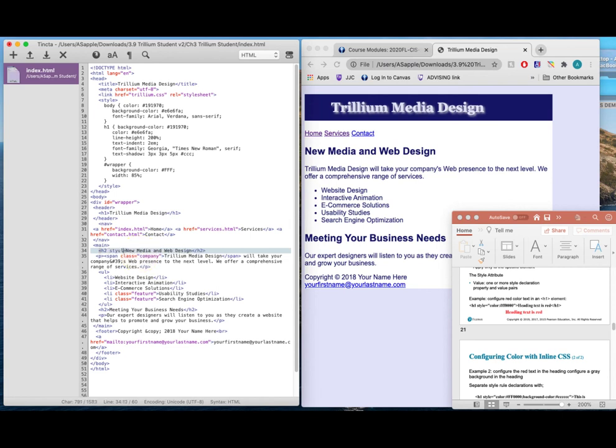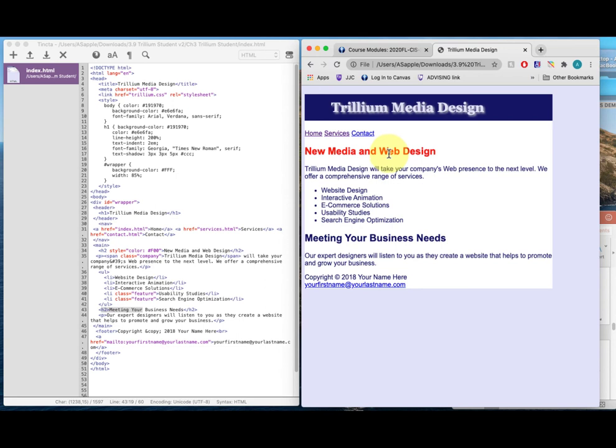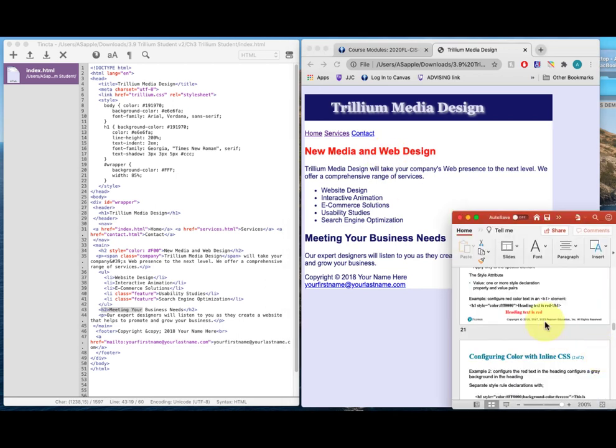Here's an H2, we can say style equals quote, color is referring to the font color, remember, and let's say we're going to make it red so that way it really stands out. So color, we'll do hashtag F as in red, full color, 0 for green, 0 for blue, and that is it. So we'll save this, and this is going to affect, we have an H2 right here, and we have an H2 right here, but because we did an inline style, it's only going to affect the top H2, and so that one turns red. All right, so that's what an inline style looks like, and you can see how very customized it is.